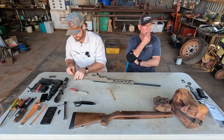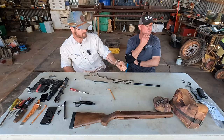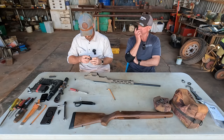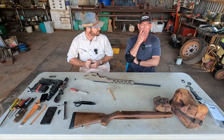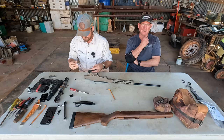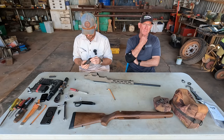So the whole process of applying for a firearms license here in WA probably took me 10 weeks. Yeah, 10 weeks. So you go in to the firearms store.